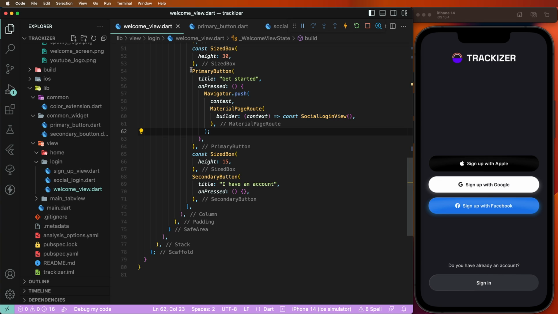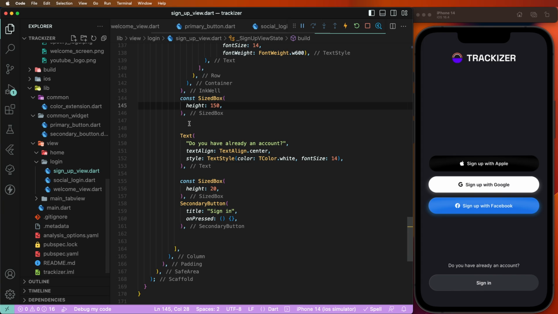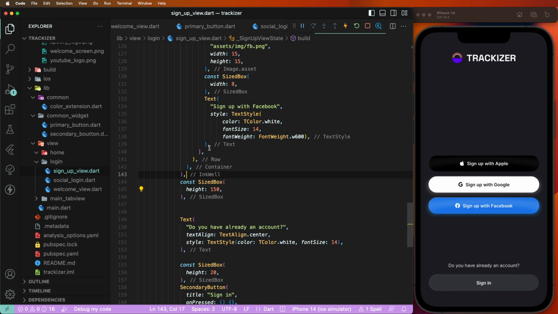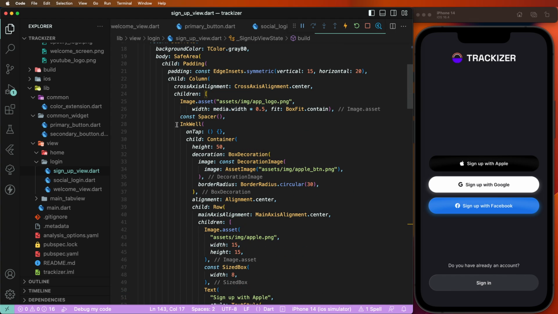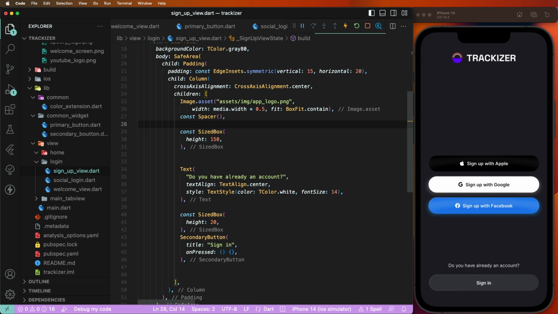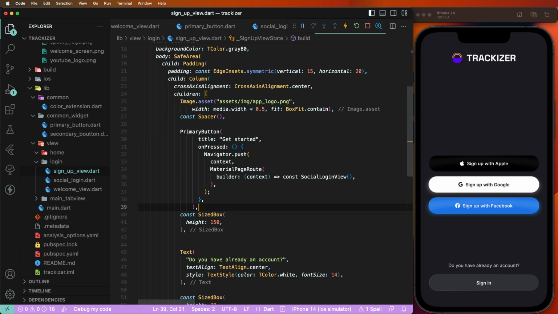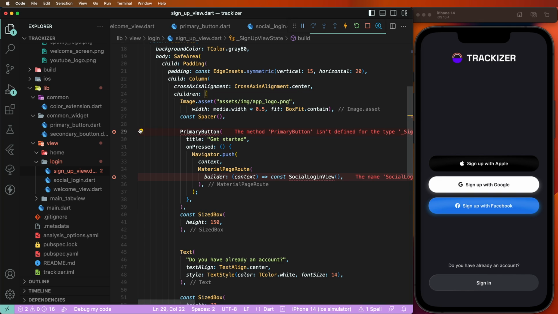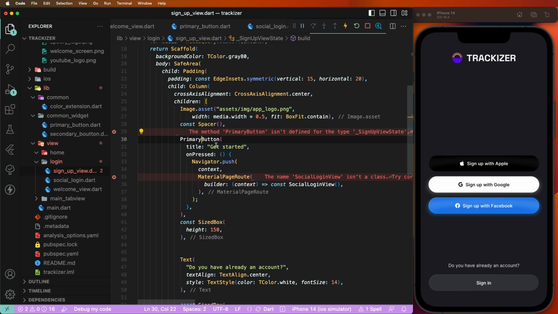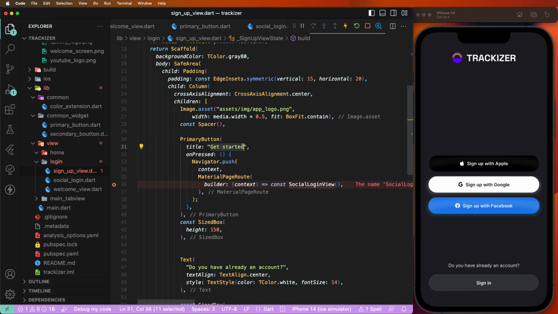And down the primary buttons, copy this and to sign up to all buttons. Need to import here the buttons. Write down here get started.